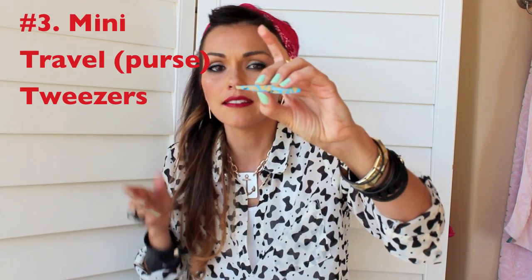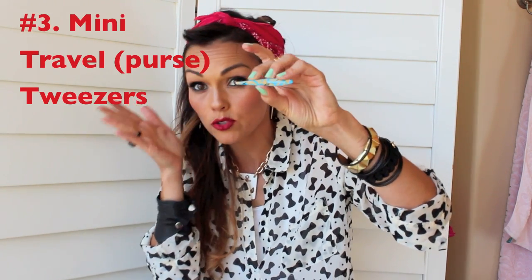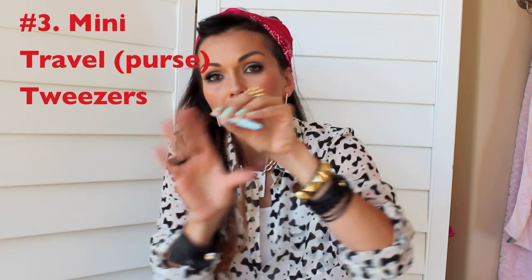And then the cool thing they have, and this is essential to keep in your purse too, you never know when you're gonna need tweezers. Somebody's got a stray eyebrow you wanna tweeze, you found a stray one that you wanna get out of wherever it's growing. This is the mini little Tweezerman, and this is of course the Harajuku Lovers one, which I loved, so I bought it. And it's mini and cute, and it has a little rubber cap, so you can keep that safely inside your purse. So you can touch up your eyebrows whenever you need to.